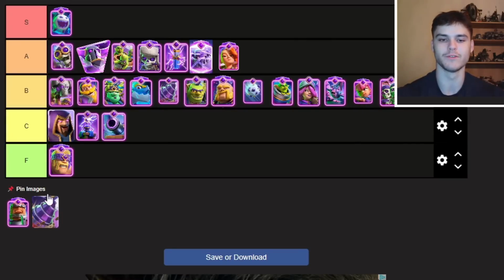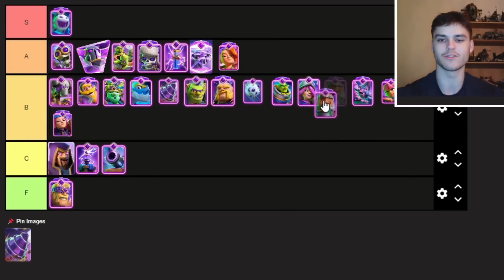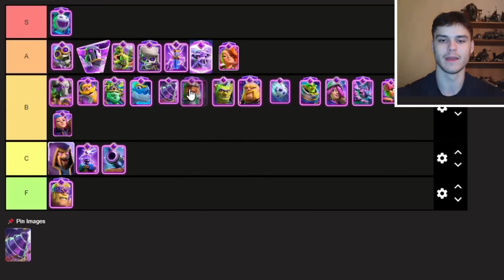And finally, guys, we have the Evolved Royal Recruits. Recruits are really not too popular these days. They're definitely a decent evolution, though. The evolution is great. The recruits themselves are actually very bad, though. But the evolution kind of makes up for it and allows them to be played quite a decent amount. So for recruits, let me think about this. I would say above the Electro Dragon in the B tier is probably fine.